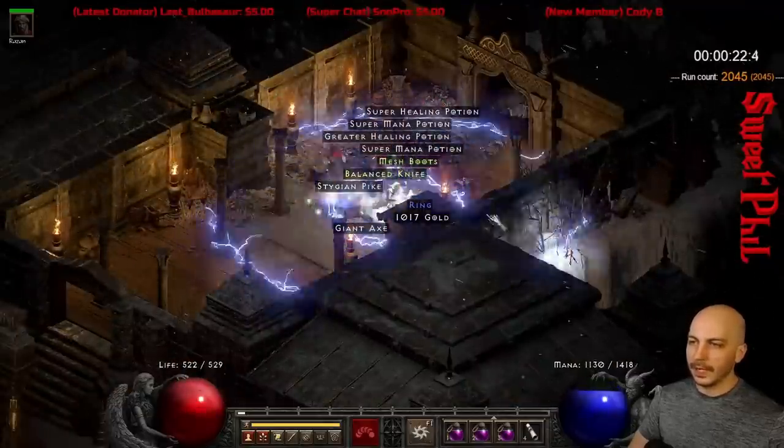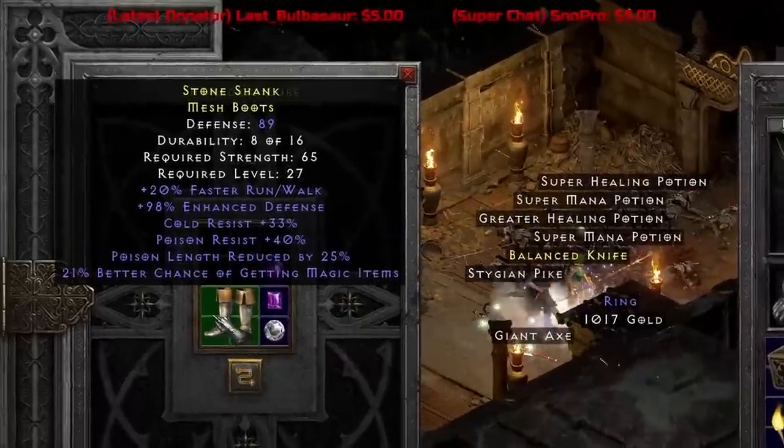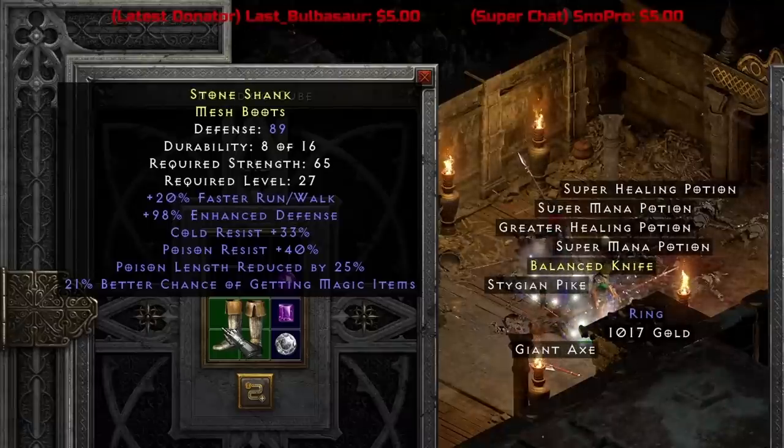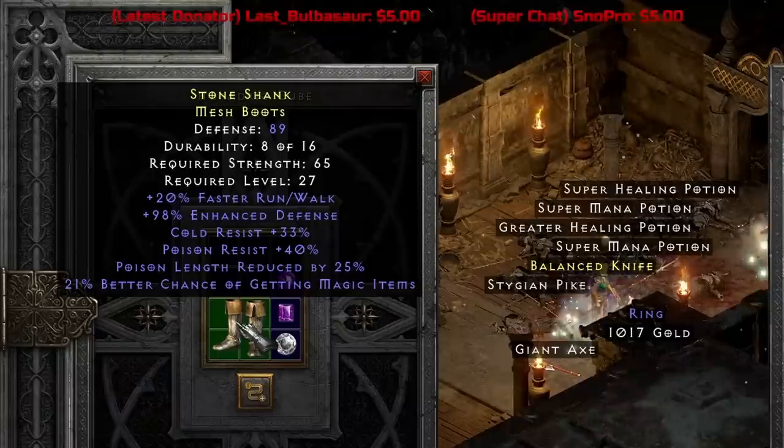Shockingly enough, another rare item, and we're a little over 2,000 Pindle runs in now. Some rare boots. The maximum poison res, which if you're rocking that energy shield, that's the important one you want to get. It's got poison length reduced and a pretty good amount of magic find. The cold res is super high. I wish that enhanced defense rolled as a third resistance.